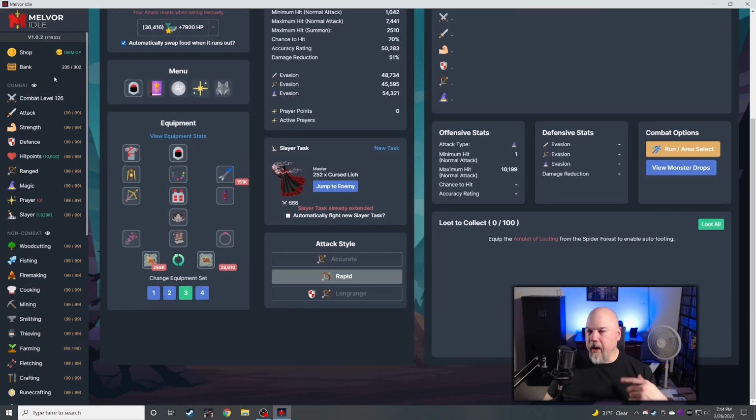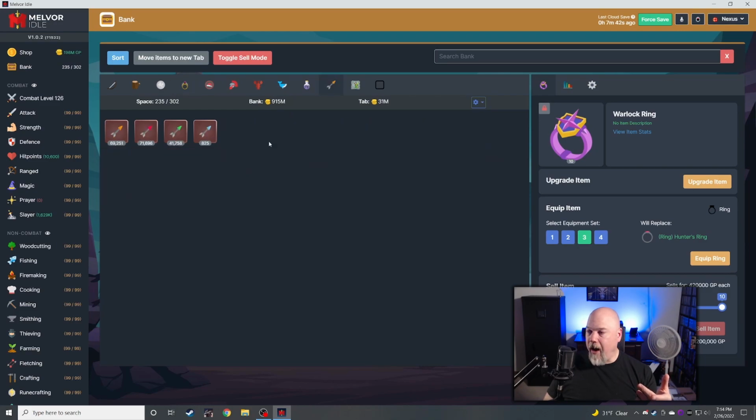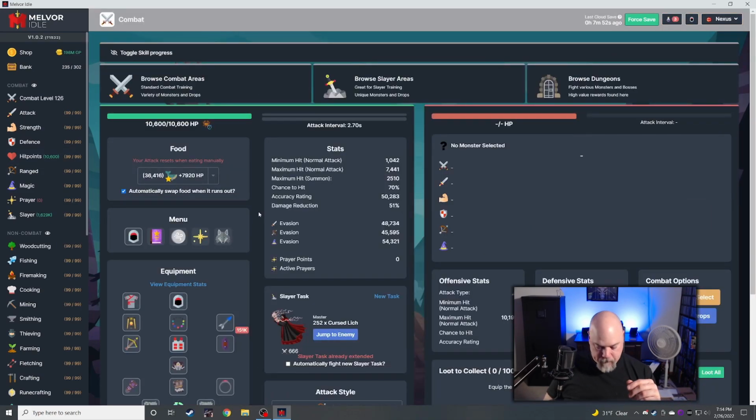Yes, I could use better arrows or better bolts, but I don't have as many of the emeralds as I'd like. I don't have a big stack of the topaz and the blues and the reds. So I started using some of the cheaper stuff just because I run that out.